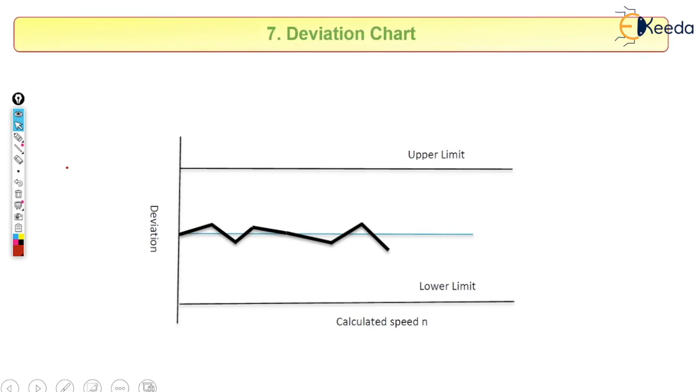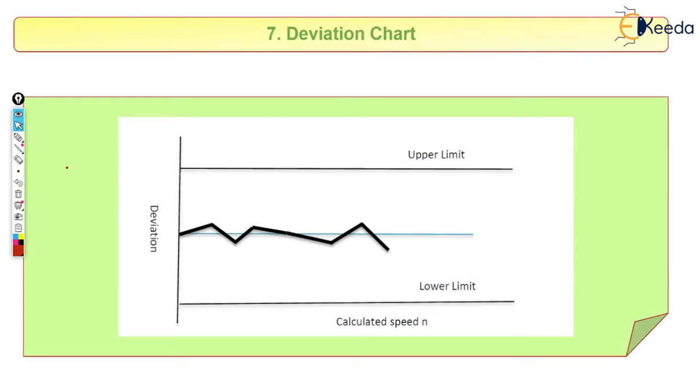Next we have the deviation chart. In the case of a deviation chart, whatever deviation we have in terms of number of teeth, the deviation chart is drawn for it. In the basic deviation chart, here we have a deviation, this is our mean line or midline, this is the lower limit, and this is the upper limit. In between, with the number of gears, this line will come whether it has a deviation or not. Again, all these parts we are going to see in numericals in detail with each and every step. So this is just an introduction.